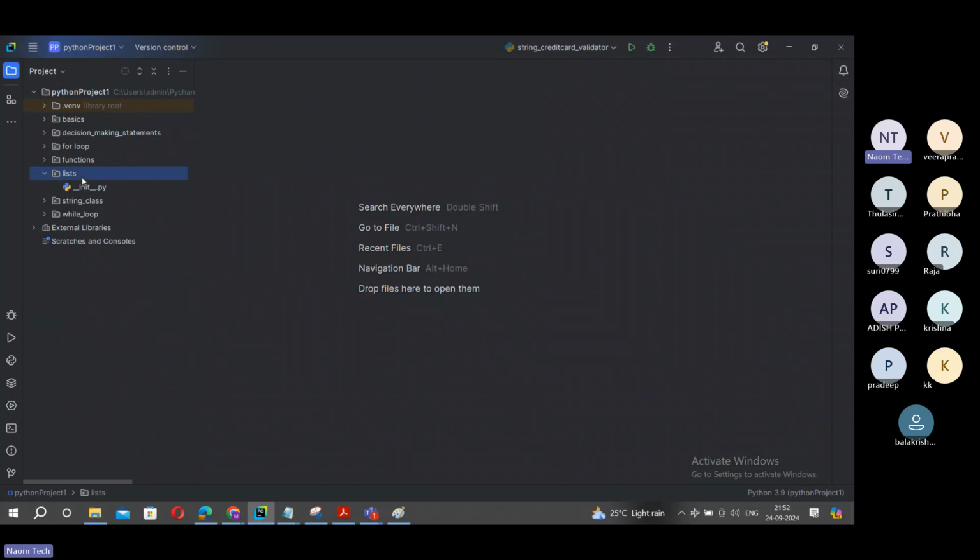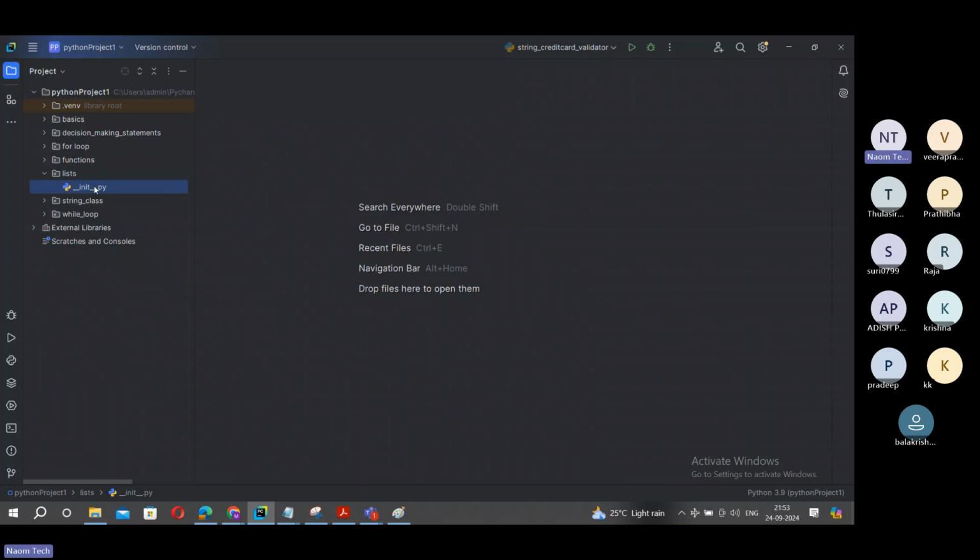To be very clear, if you want to understand what a package is, a package is where we keep all our Python programs. It's a collection of modules. If you create any package in Python, by default that package should have this __init__.py. Just remember this.